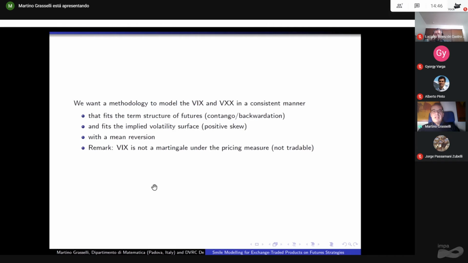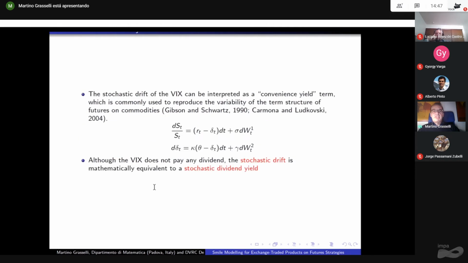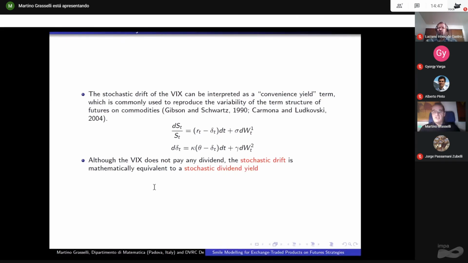So a couple of years ago, I considered the problem by looking at the VIX as in some sense a commodity asset, in the sense that there is no constraint due to martingale or no arbitrage, since it is not traded. So you can have a degree of freedom by describing the evolution dynamics of the VIX. So you can just borrow the models coming from the commodity market, where there is a convenience yield or something like a stochastic dividend yield in the drift, and try to understand if you're able to impose a martingale, so no arbitrage condition, when you just speak about quoted prices, like, for example, futures, etc., etc.